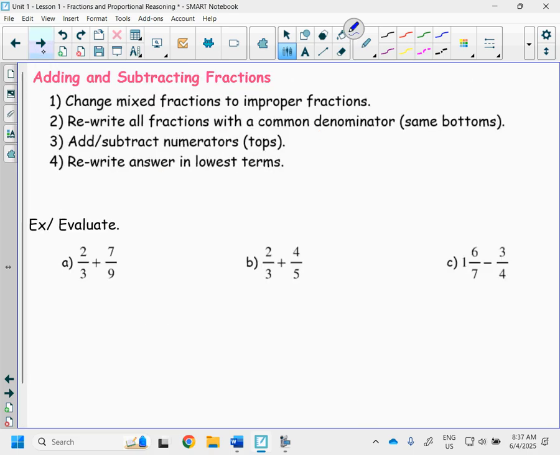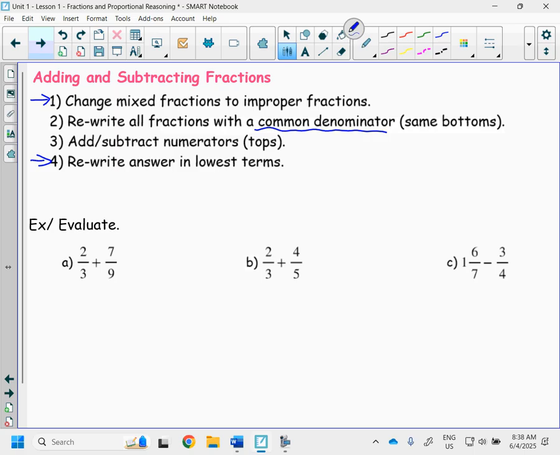Okay, adding, subtracting. Usually the tricky ones. But we've kind of already reviewed what to do with them. To add and subtract fractions, they have to be like things, as in common denominators. If you don't have a common denominator, you can't collect the things together. So we're going to have to fix that. As usual, we're going to get rid of any improper fractions or mixed fractions. Don't like those. As usual, we're going to simplify it. So really the only trick here is I need things that can go together first.